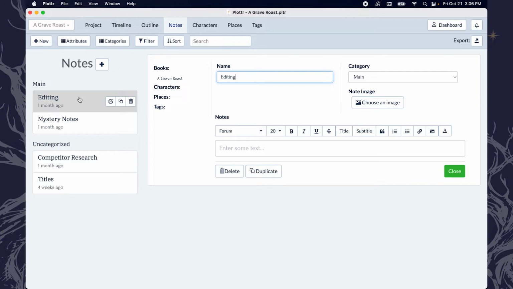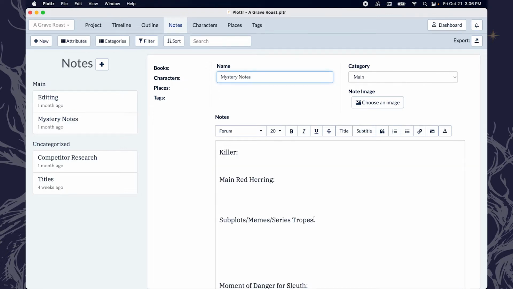And as I'm writing, as I think of things I need to go back to while editing, I will add that to my editing notes in the same doc. So I did the same thing here. I'm not writing in Plottr, so I might not even use this for editing notes, but who knows? I just put that in there for now.